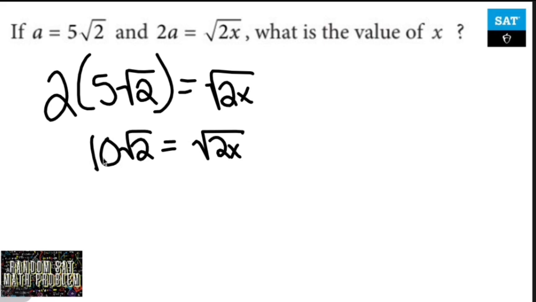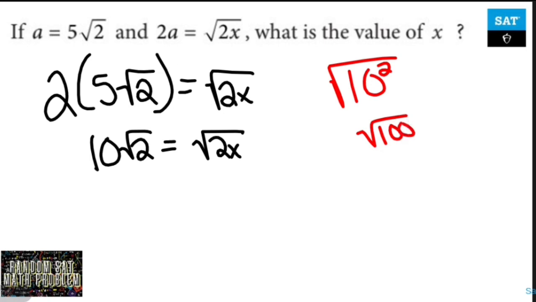In order to put 10 inside a square root, I have to square it. This is just a fun little fact: if I want to take the number 10 and turn it into a square root, I have to get the square root there, but do something to undo it. So that becomes the square root of 100. So I'm going to turn that 10 into the square root of 100, multiply it by 2, which gives me 200.